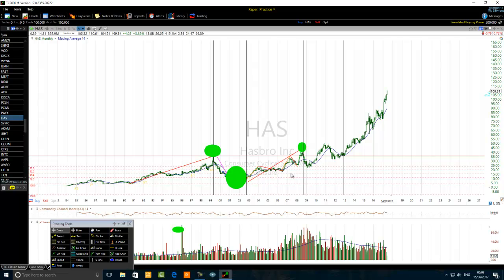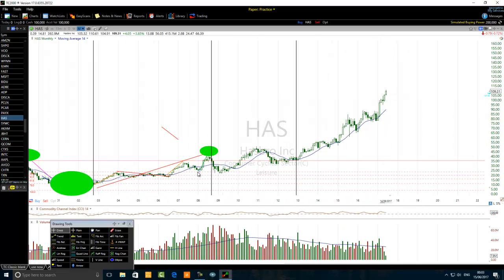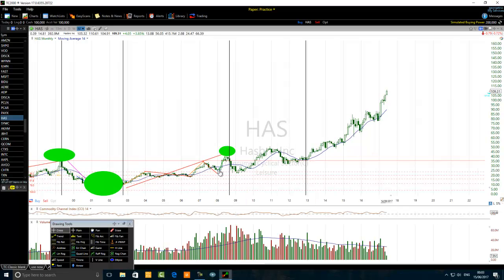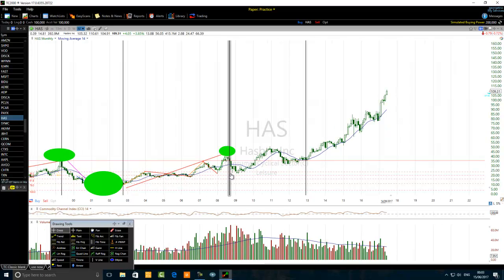Yes, there's a bit of violation here. Look carefully. You see that the fourth wave almost overlapped the first wave. This is a question a trader asked me one time about the tail. See, the tail pierced the first wave. Now, in this case, I will say that this is an Elliott wave violation. The fourth wave should not overlap the first wave. You can see that it got a tail and quickly went back above it. Sometimes you have to use your own judgment to accept whether it violates or not.